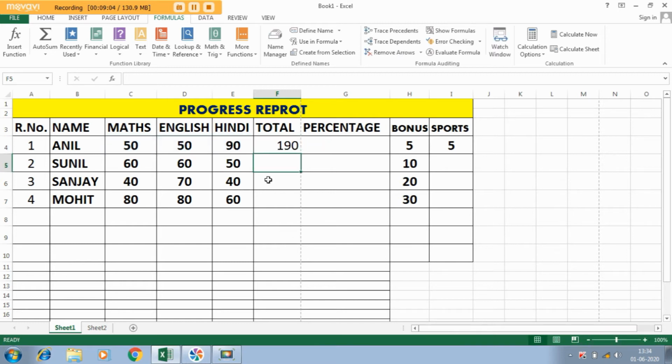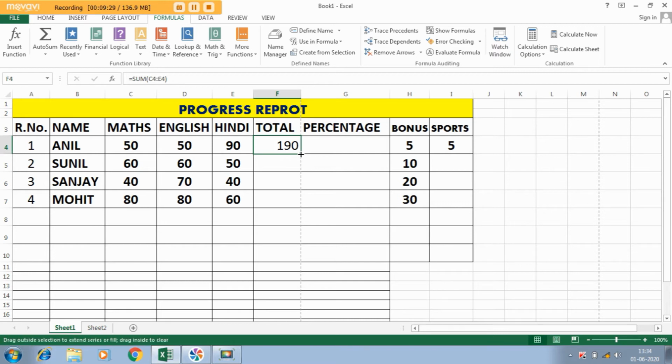Now how will relative reference act? There are three types of mouse pointers which will be visible on the screen. This is the thick plus sign. When you move the mouse pointer to this small rectangle area at the corner, you will see a different type of plus formed.